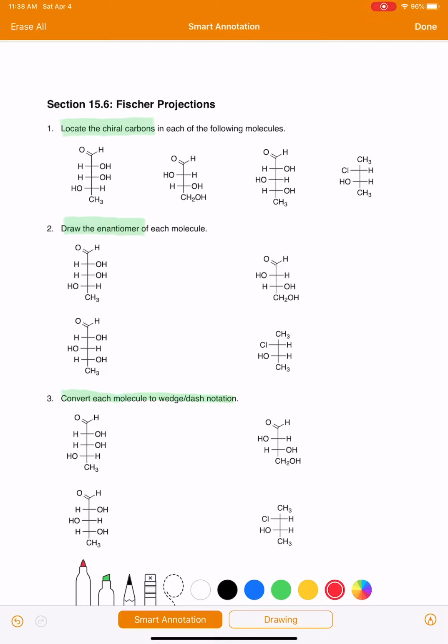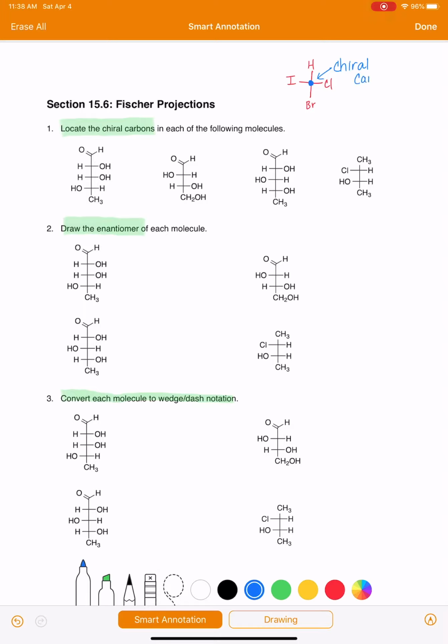So as far as locating the chiral carbons, these Fischer projections are a lot bigger than the one that we did in our notes, and the one that we had in our notes was kind of like this. Like, this might not be exactly what we had. I might have the atoms in the wrong spot, but I told you that the center of the 2 lines right there, that was the chiral carbon.